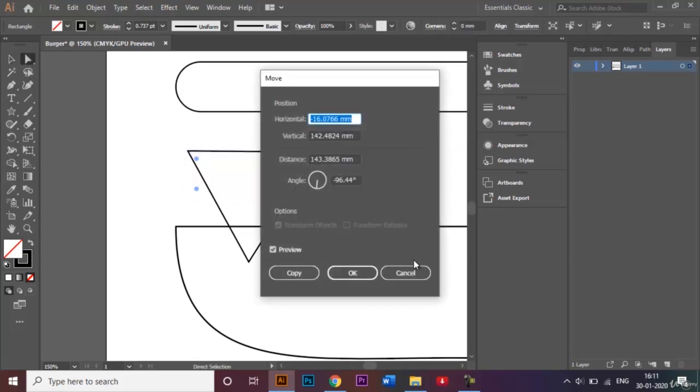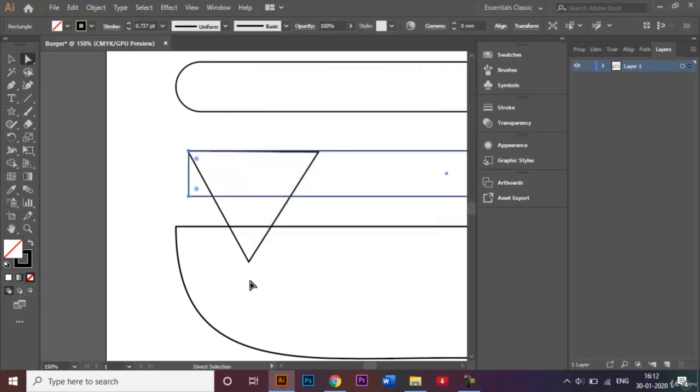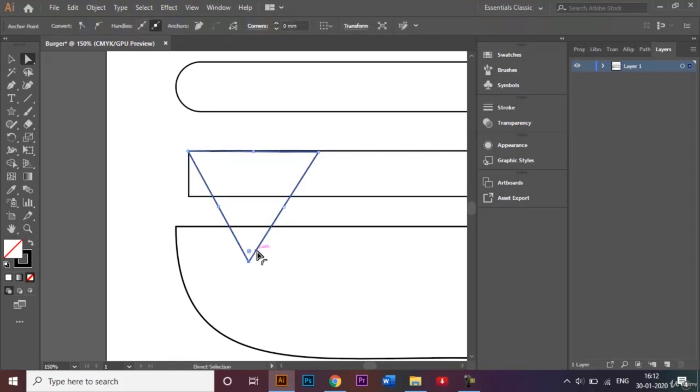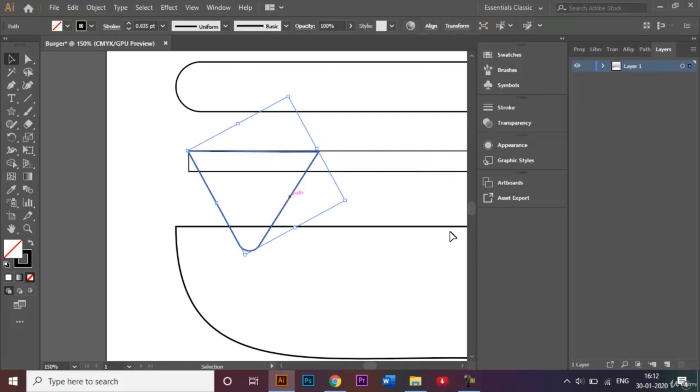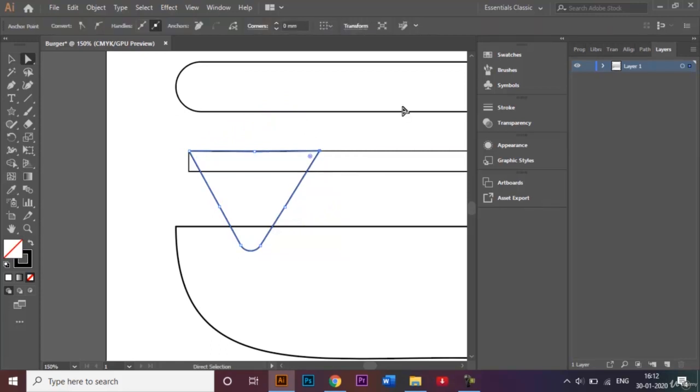And since this is pointed, I don't want this to be pointed. Let's make it a little rounded like that. And I'll reduce the size even more. So it looks like that this cheese is actually dripping from the sides like that. Just adjust this a little so that it matches with the line like that.